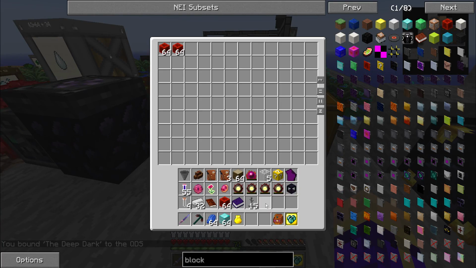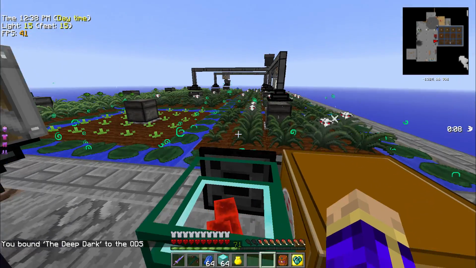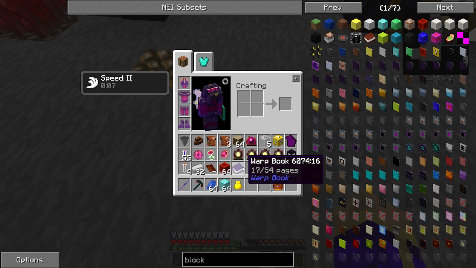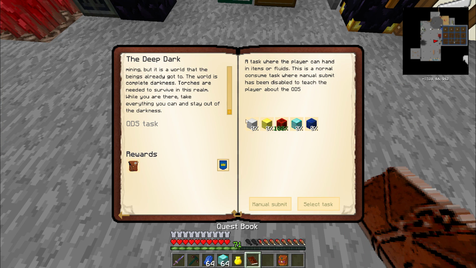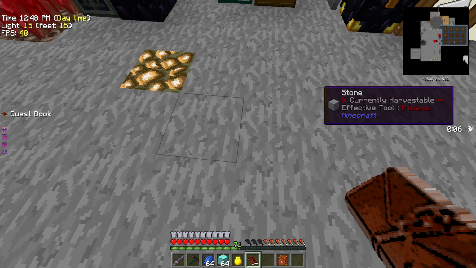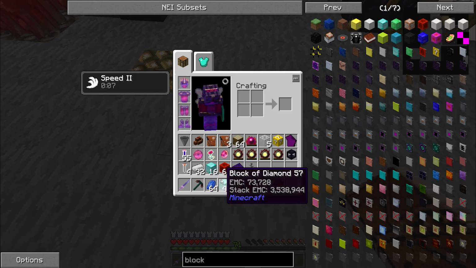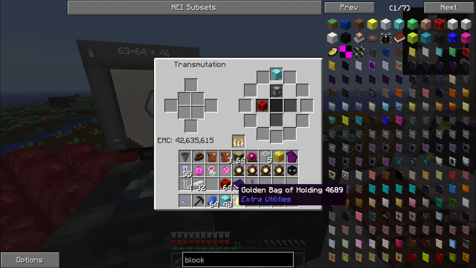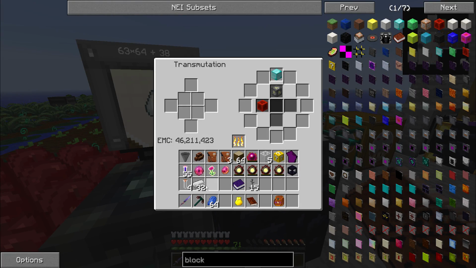So, it gets a couple of... Oh. Hey, it helps if you install the stack upgrade. There we go. Gets a couple of stacks of blocks of redstone. It only wanted 16 diamond blocks, which is a little odd. So I guess the rest gets burnt.